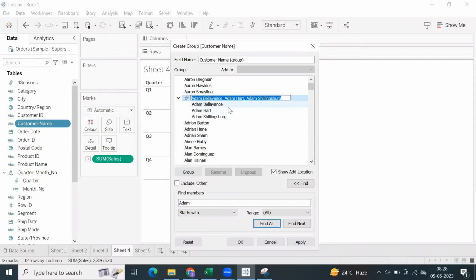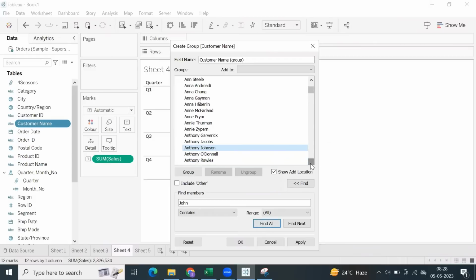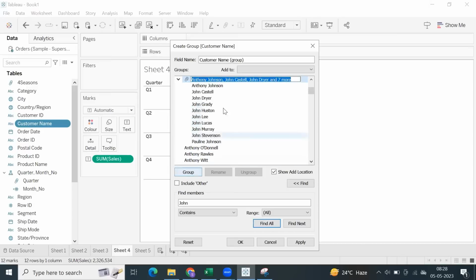So we have only 3, right? So Adam starts with Adam, correct? And for example, I want to create another group which contains John. Just checking contains John. Find all. So there are some somewhere else, so it's not straight away serial. It continues, right? Somewhere we have contains John, so there are some set of records. See, here there are a few set of records with John. So let's click on group so that you'll understand.